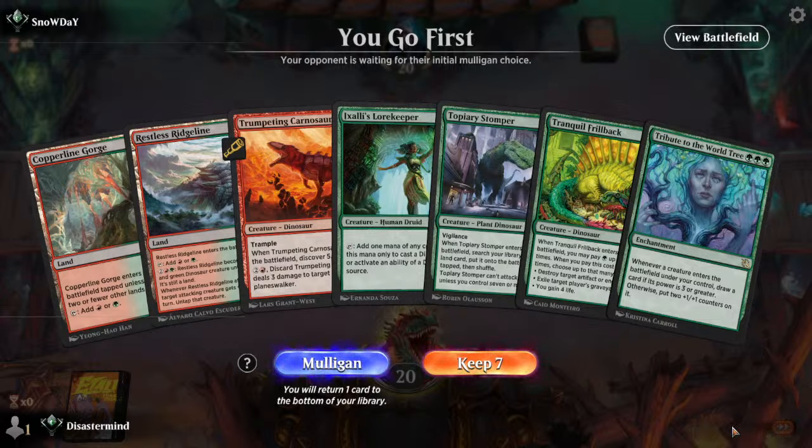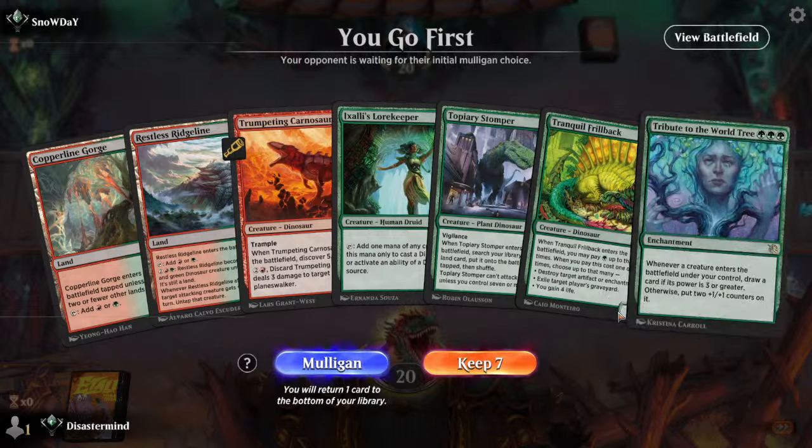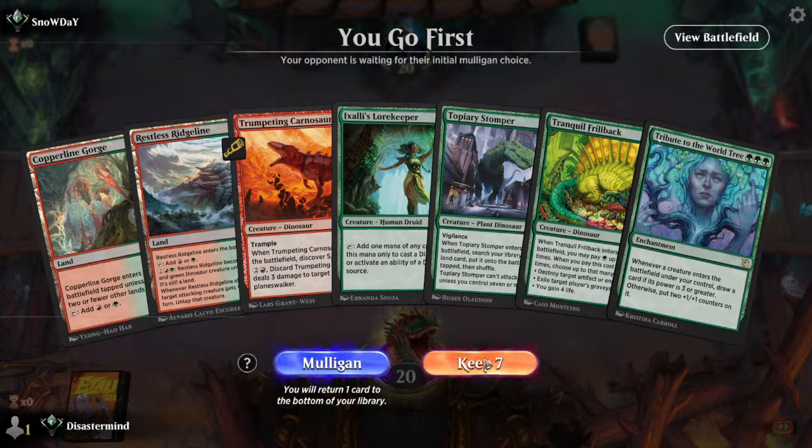Audacity, though, right? Because it gives +2/+0, it gives Trample, it gives cards, and it's super-duper dumb cheap. There you go. So I think that might be a very interesting way to build that. I guess I'm going to keep this one.